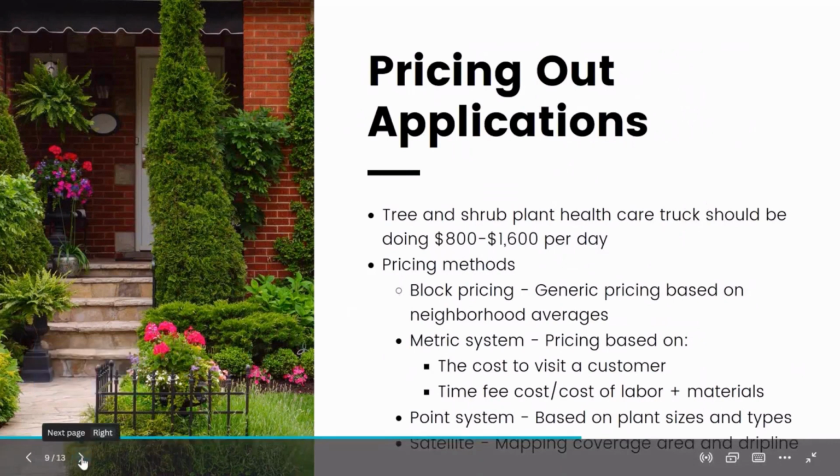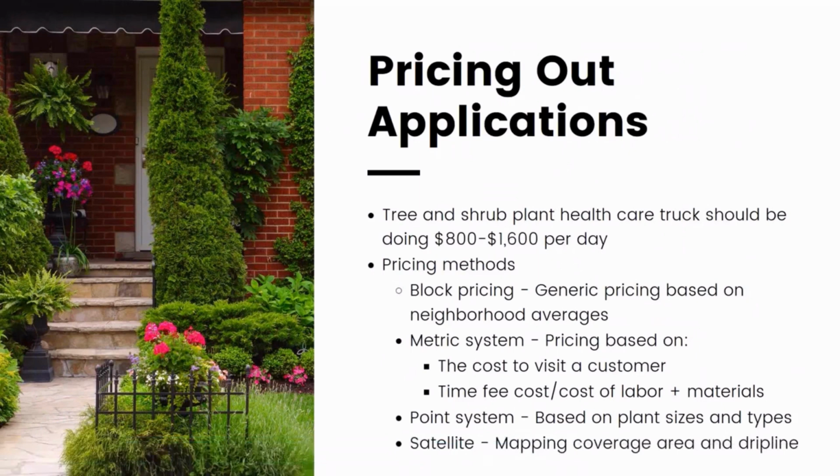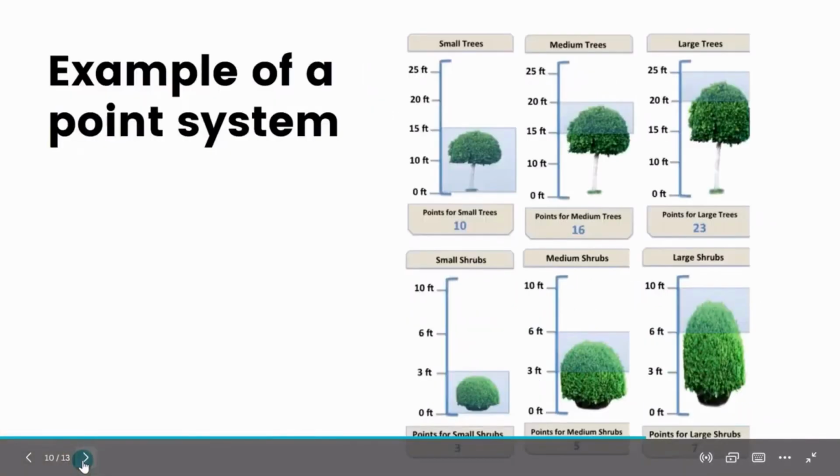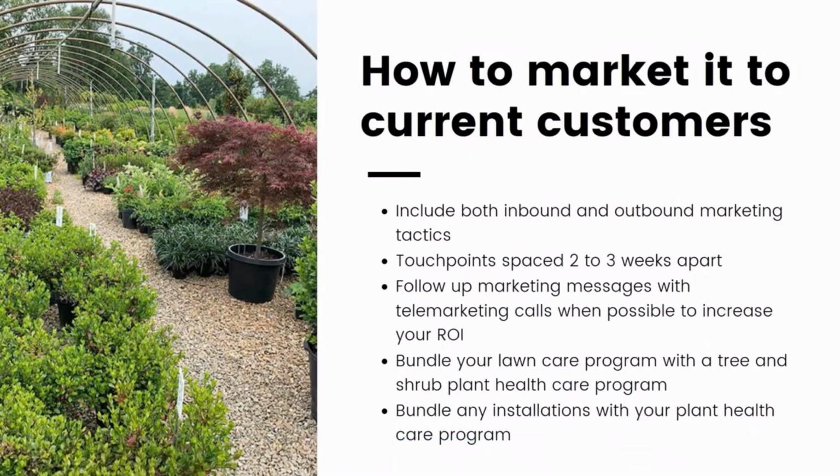Well, if you figure out what your average customer is going to be worth, and say that they're worth $100 a treatment. Well, if I'm going to do 6 weeks worth of treatment, and let's just say we want to do 10 customers a day, that's 50 a week. Over 6 weeks, that's 300 customers. I don't want to be under 300 customers. So when I go back to how I'm doing my marketing, I'm trying to do it in 300 customer increments so that I have at least a full truck. Obviously, if you have a small geography, you can build up density very fast, and you're going to be able to do much more than 300 customers.